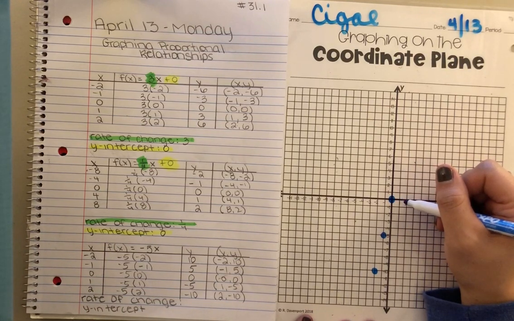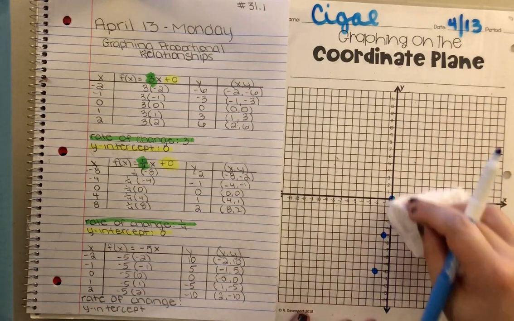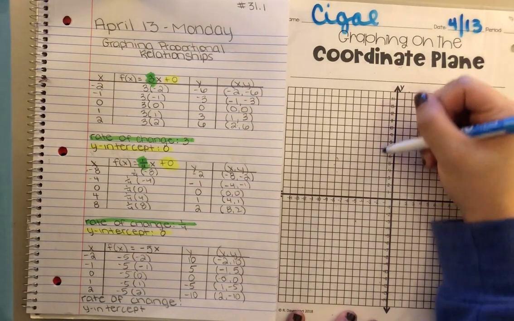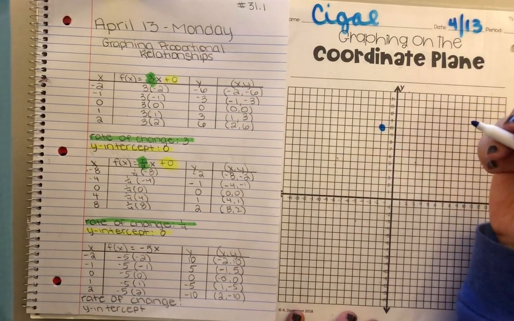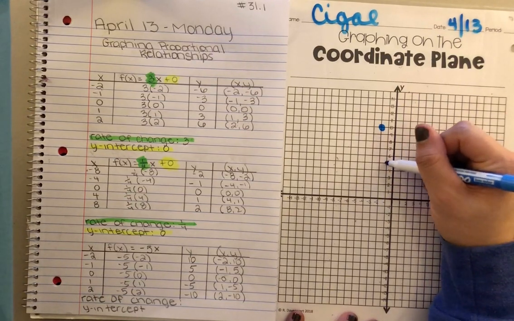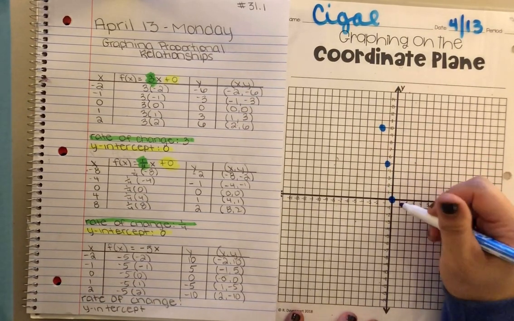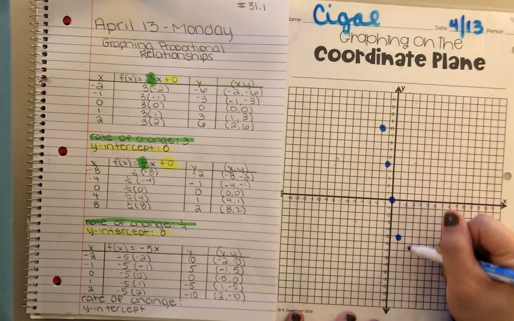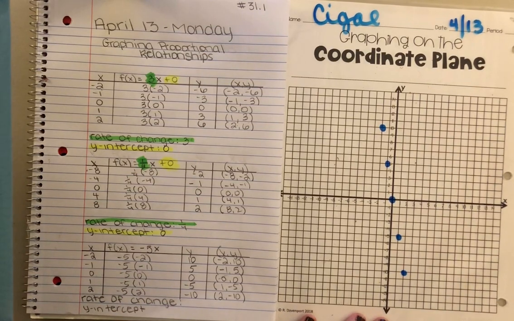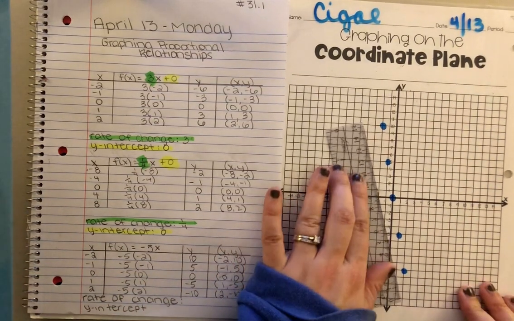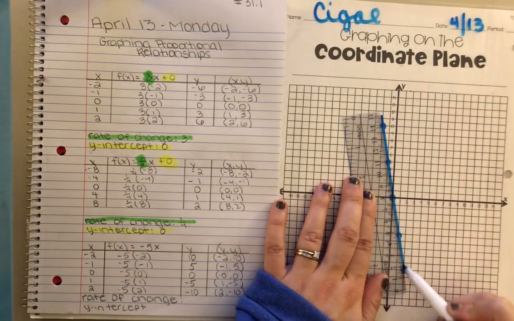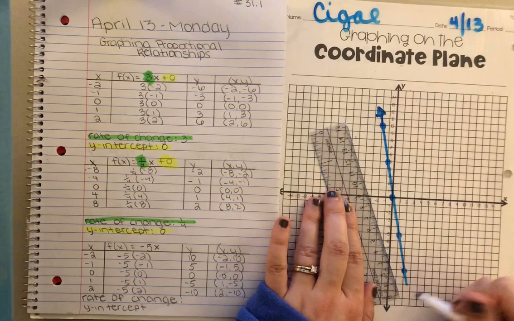What am I doing? Oh my goodness. That never happened. This should have been -2, +10. If we were in class right now, you guys would have totally caught that. -1, +5 through the origin. Now we've got +1, -5, and +2, -10. All right, that made a big difference, because now as we read our line from left to right, it's going down, which means we have a negative rate of change or a negative slope.